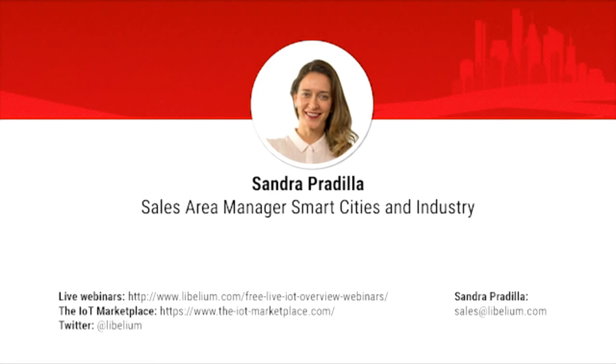So here we see a clear idea of how the Internet of Things can help airports. At the end, an airport is a combination of a smart building with a smart city.